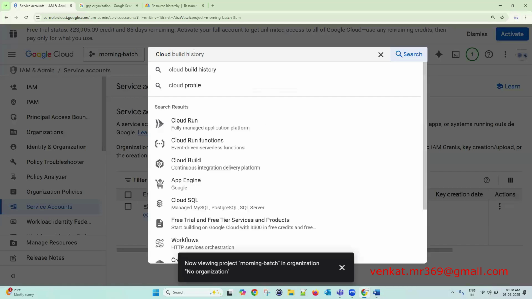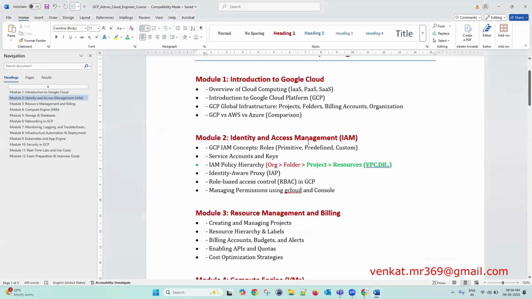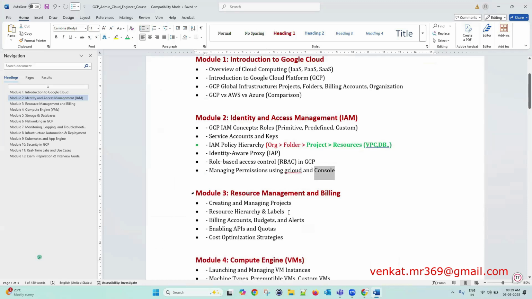From Monday, we are going as per this one. How you can identify what this one is, role-based access, how to manage. Already we are looking into that with the help of the gcloud console, which is okay, but you guys have to prepare with gcloud commands. I have the commands, no worries, I'll give you that. How you can manage the projects, billing and all those things. Now only we are looking, anyhow, no problem.